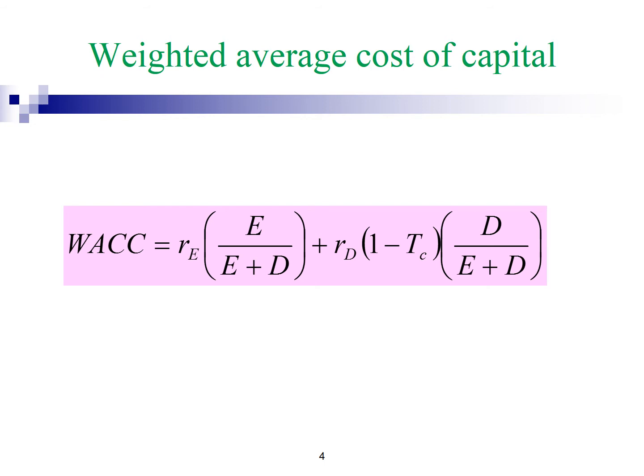WACC is found by weighting the cost of each specific type of capital by its proportion or weights in the firm's capital structure. The weights must be non-negative and sum to 1. WACC must account for all financing costs within the firm's capital structure. In this formula, E stands for equity, D stands for debt, T stands for tax. The cost of debt is adjusted for tax because debt financing provides tax shield to a firm. Therefore, the after-tax cost of debt is calculated.